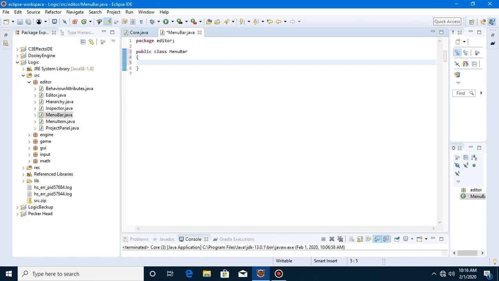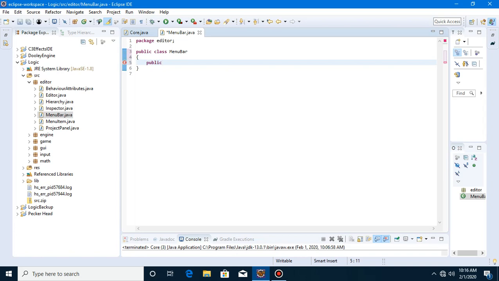Alright, so in here, what a menu bar is going to be is it's going to be a map. And if you don't know, a map can be several different things. It can be a hash map or a linked hash map or just a map in general. Map is the parent for it.